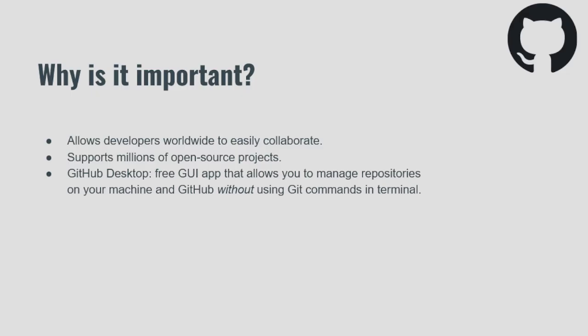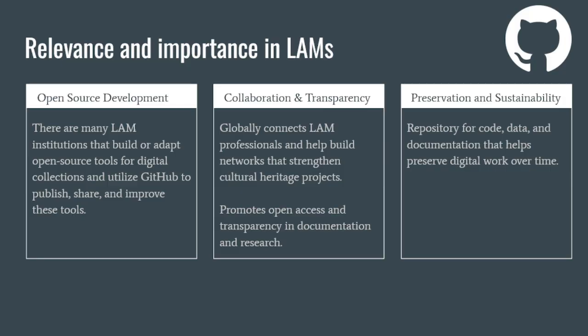So why is GitHub important? It allows developers worldwide to easily collaborate. It also supports millions of open source projects. Also, what I'm going to be showing you, GitHub Desktop, is a free GUI app that allows you to manage repositories on your machine and GitHub without using Git commands in the terminal, which makes things a lot simpler.